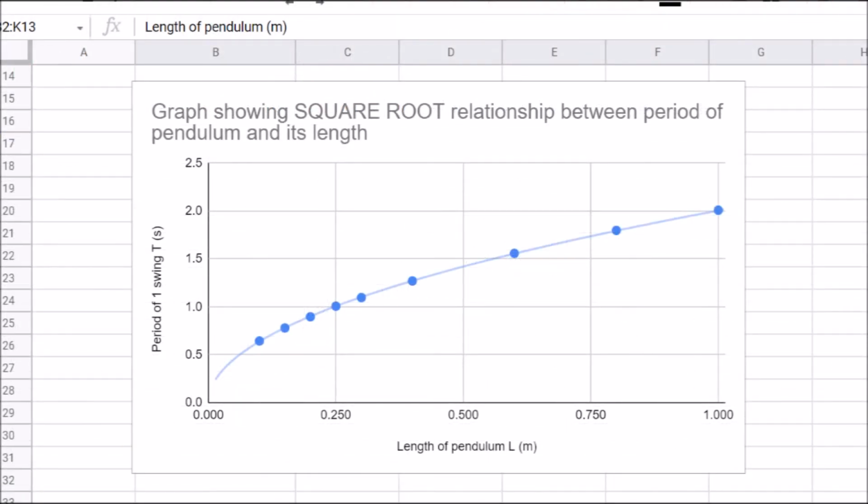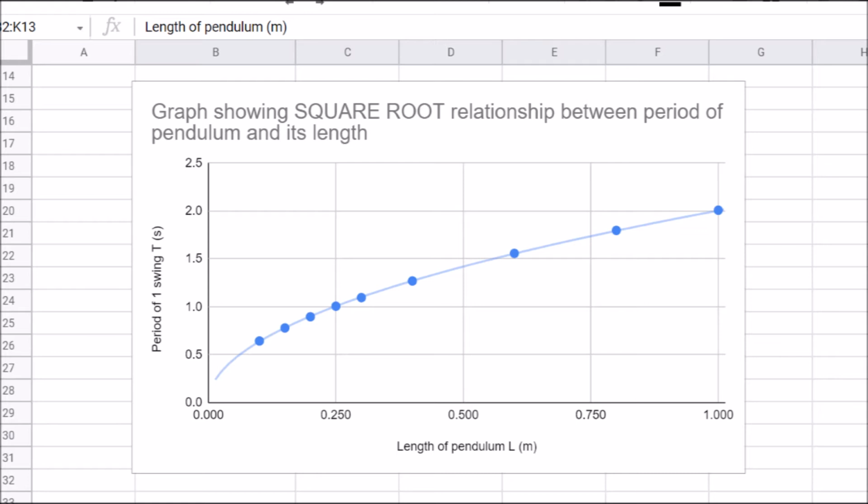So now we can highlight the average of one swing column and the length column and plot them up on a series graph like that. I put a little bit of time into making sure that my axes had the correct labels on them, that have a quantity, length in the unit metres, period, seconds, and I've added a line of best fit which nicely fitted all my points, and it's exactly what I would have drawn if I'd done it by hand. If I wasn't happy with that line, I would have just printed this off and drawn it by hand.